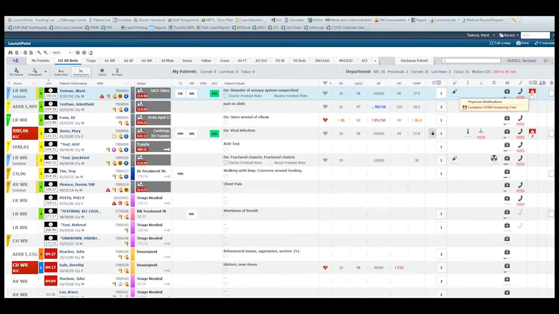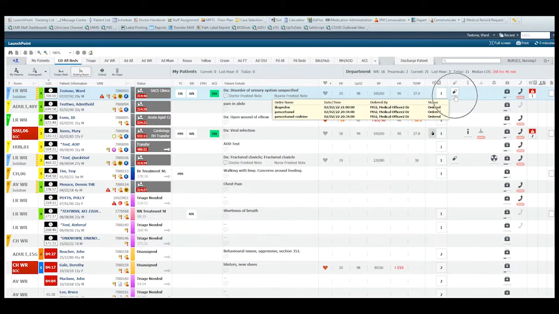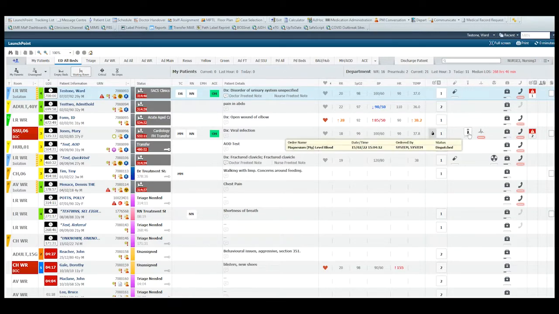Each of these columns will display the status of different types of investigations. For example, you can see medications that are ordered here and any labs or pathology requests. The symbols will change based on whether the investigations have been ordered, collected or processed, and whether the results are normal or abnormal. This assists clinicians to know at a glance whether investigations have been completed.